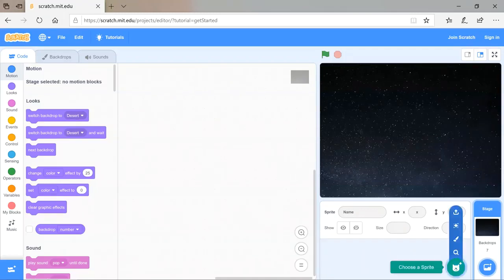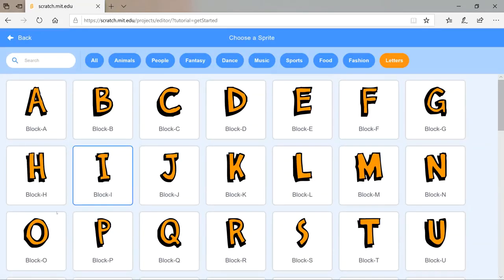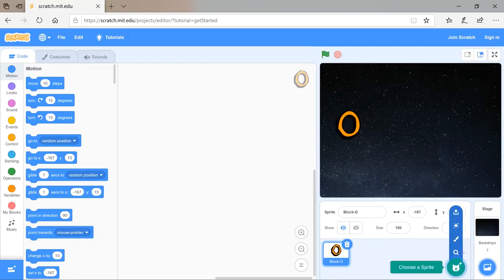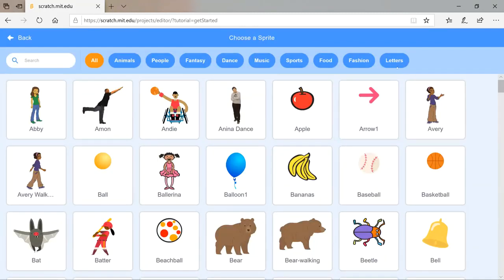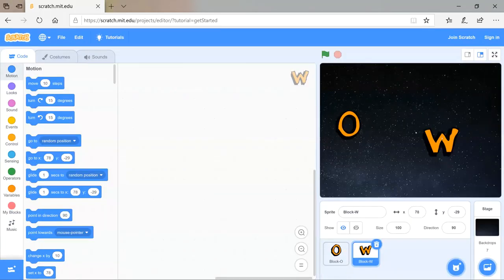Okay, and I'm going to add the first letter of my name, which is O. I want him to be there. I'm going to add the next letter of my name. There.